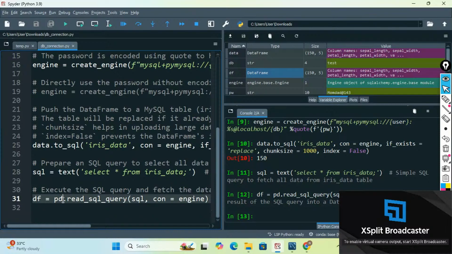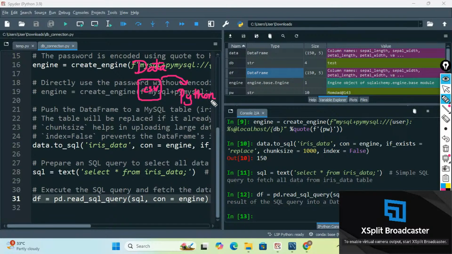I'll repeat what we have done so far as a diagram. So where do we have the data? The data is in a file. So assume this is a file, .csv. The data is in a CSV file. This data we have read from the CSV file into Python memory using the read_csv function. Into Python memory, we have read the data.